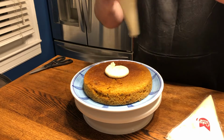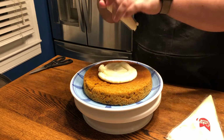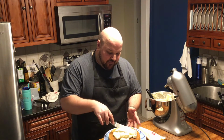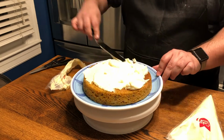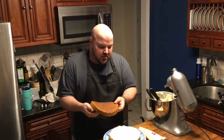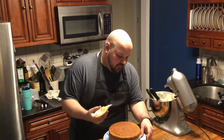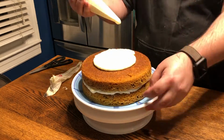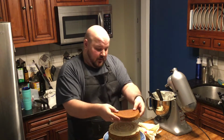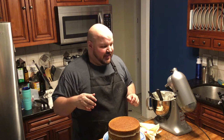Here, bubble. Okay, this is gonna be a huge mess, friends. Here we go. I gave up. We're gonna try harder with the next layer. Okay, my hands have been washed. Right on top of there. Let's see if we can do better this time. The top layer was my most beautiful, perfect, that came right out of the pan. Is this not a gigantic and lovely cake?